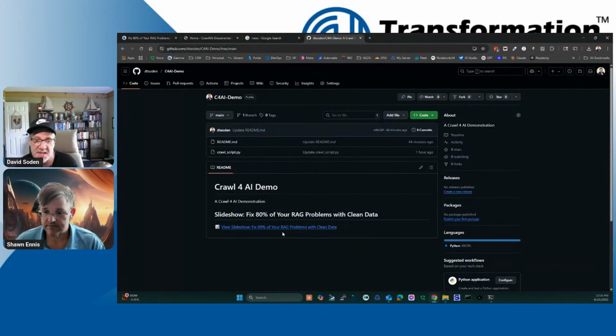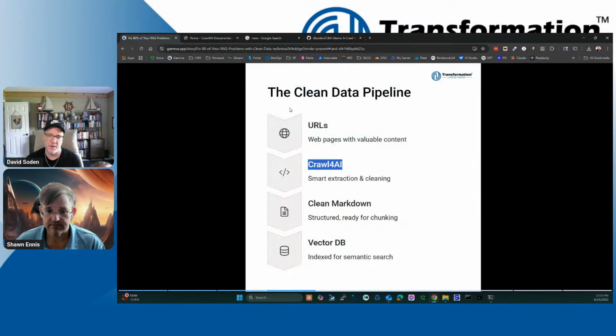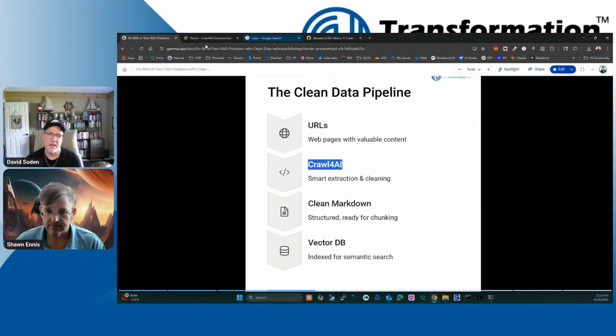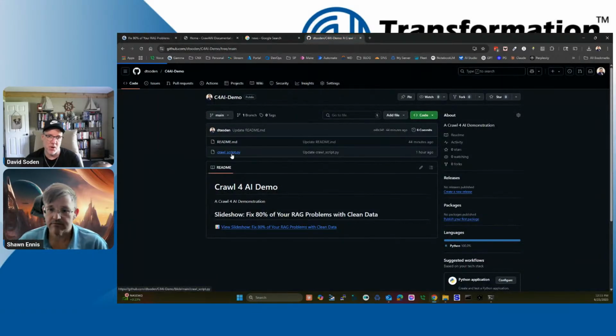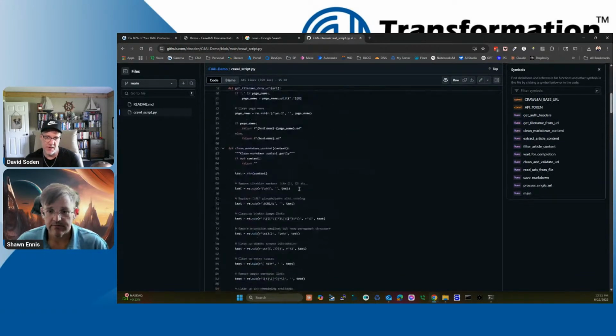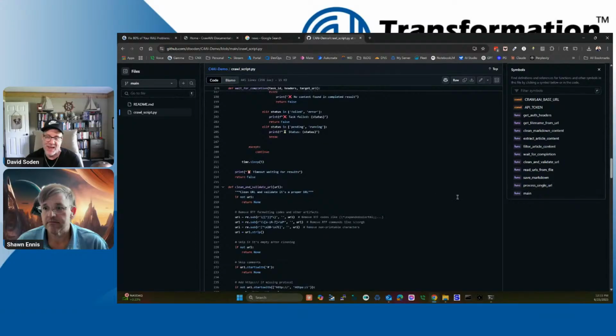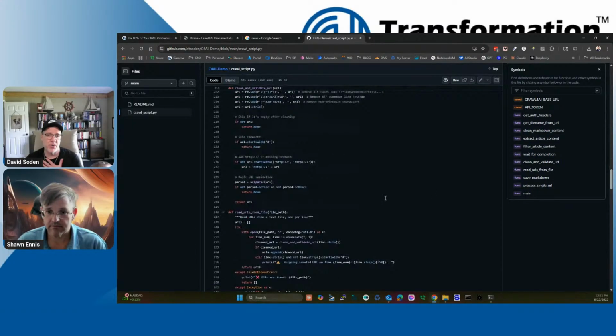And then I have this accelerator code for you. If you go to the repo, the presentation that you see that I'm giving here is linked into the repo so that you can go back and forth between the two of them. But the main star of the show that I'm going to show you today for the demo is this code. And I personally did not write one line of this.